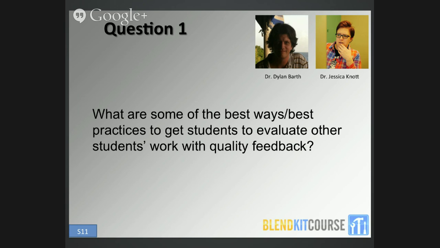And something that I do quite a bit is to use the same rubric that I use to evaluate student work. I ask students to use those rubrics then to evaluate their peers. And what I like about that is it allows students not only a mechanism by which to help other students with their work, but also it can provide a good discussion about what it is that I'm expecting as the instructor from students in their own work. So they sort of get a double duty there.